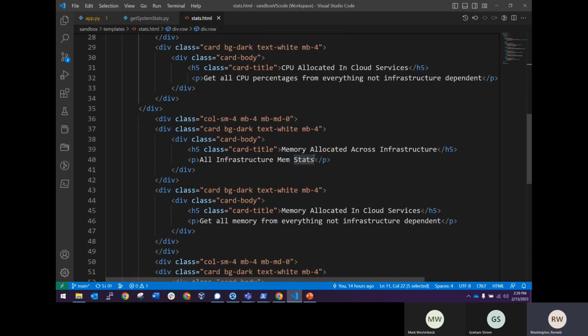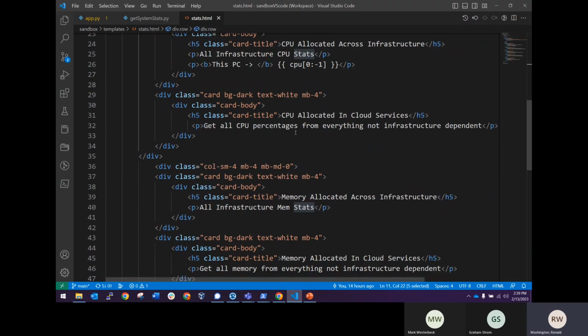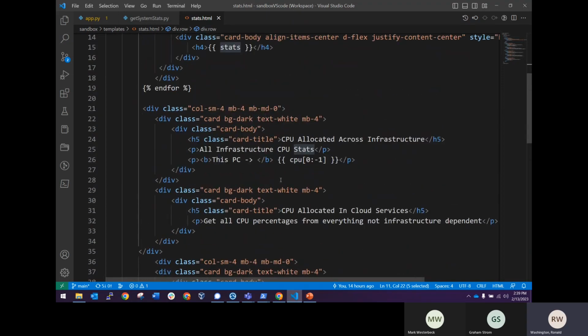All right, so the current issue that I'm having right now is the functions that return the data have to be put in a dictionary format. And here you see this is just a list calling it out. But if I were to leave just the CPU, I can show you what that looks like.